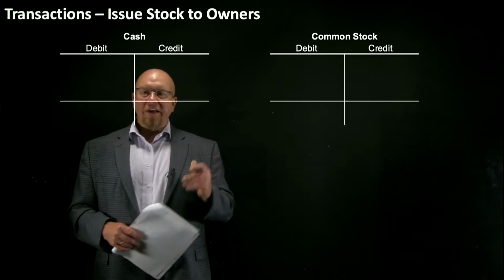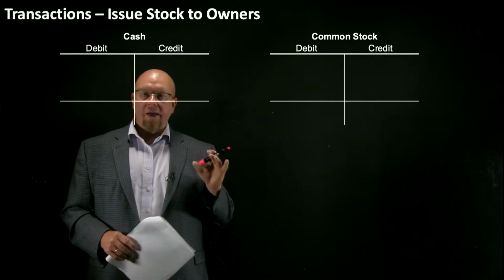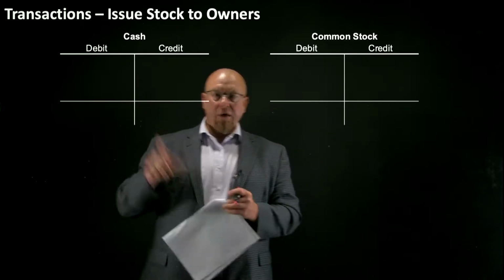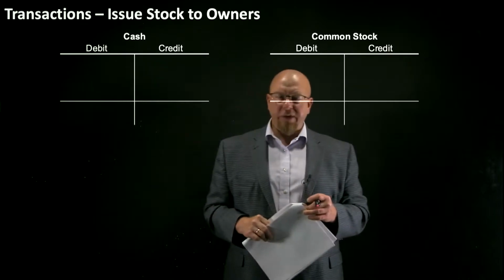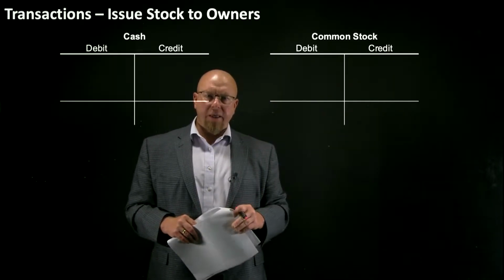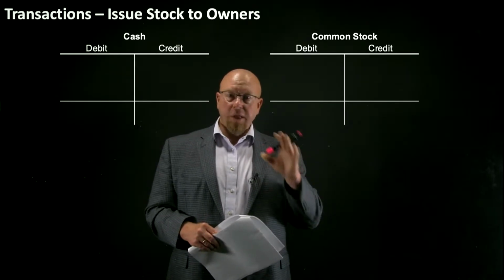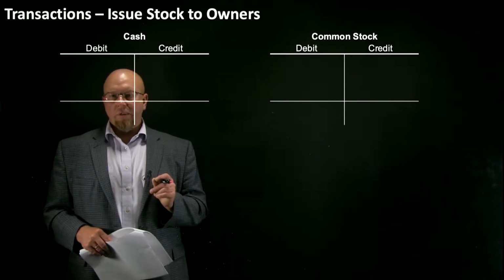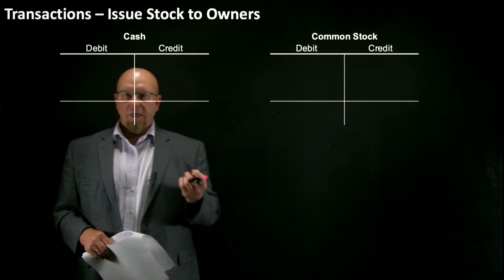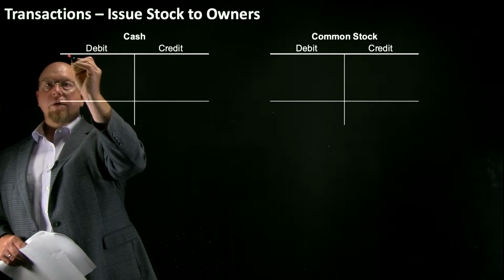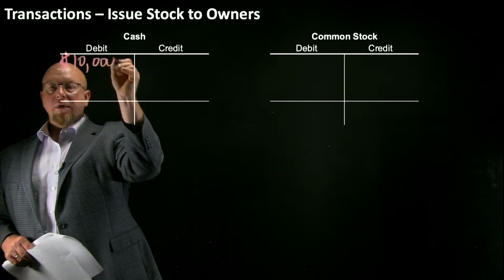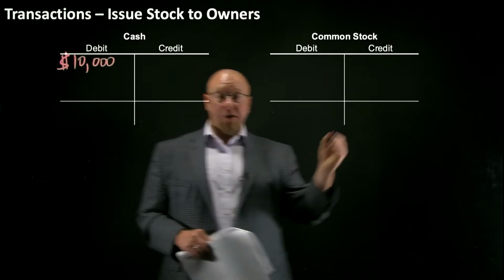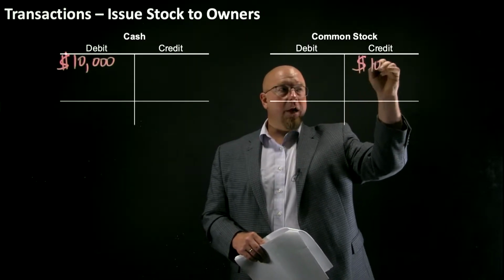Remember that the owners invested $10,000 in exchange for common stock. So analyze. What accounts are being affected? Well, the company is receiving cash, so I know we need the cash account. And the owners are receiving common stock, so we have to record that in the owner's equity section for the corporation. So let's choose cash and common stock. Next question is, all right, let's start with cash. Did it increase or decrease? We know that cash increased because the company received funds from the owners. So what we want to do here is we want to make a debit entry to the cash account. Debit entry will cause the cash account to increase. Now the common stock account is also increasing, so we're going to make a credit entry there.